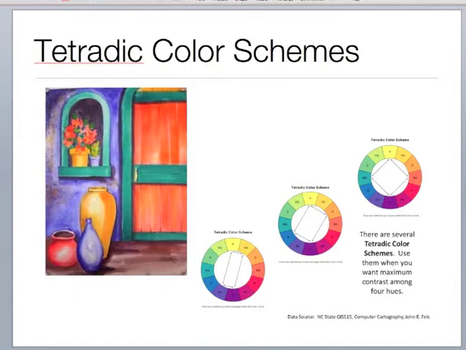You want to be careful when you do that, when you get into multiple colors, that you're not using really varied tones or saturations, because you need something to unify them. And I would say that the saturation level of these colors here is quite good. They all seem to work. One doesn't overpower the other. So this is a really nice example of a tetradic color scheme.